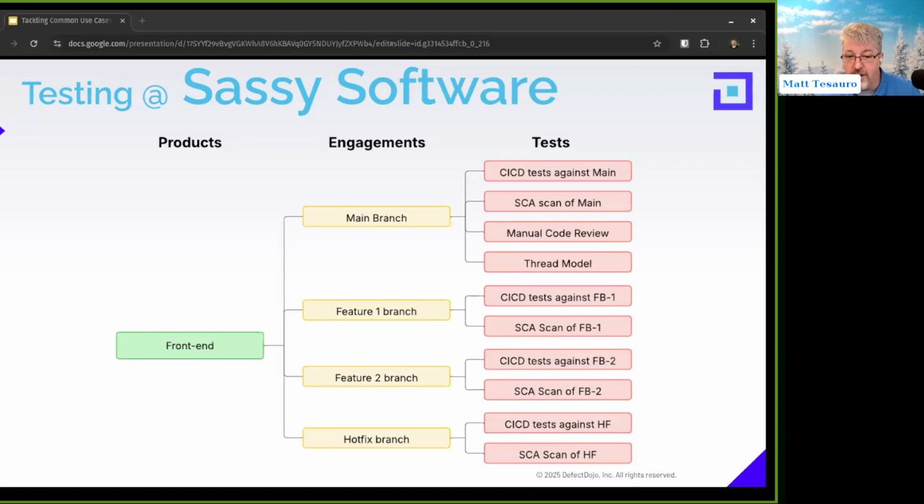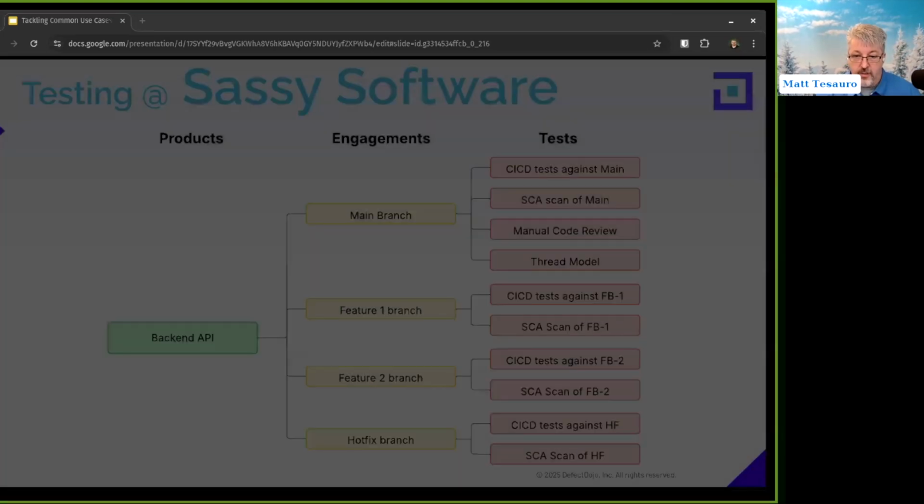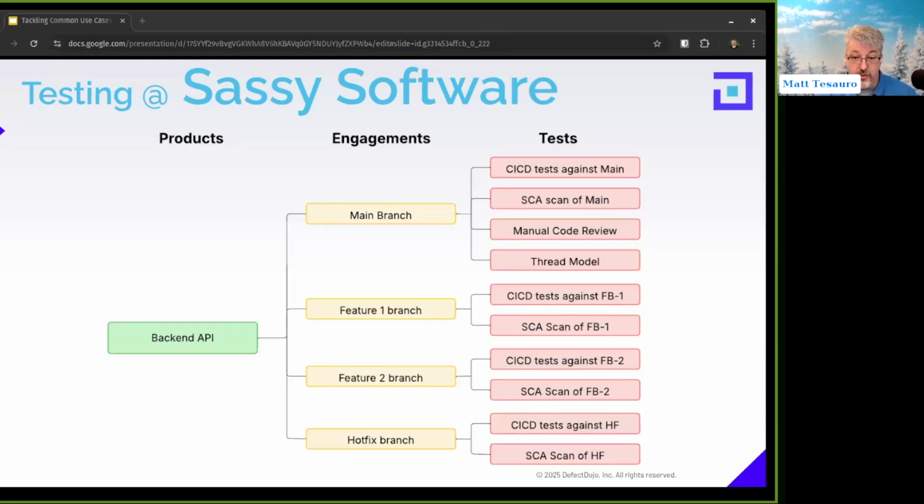And same thing for a hotfix branch if they have to create one. If there's a hotfix, they'll create a branch. CI/CD tests fire against that branch as well as SCA scans. If you look at the back end, same story, right? We have a main branch that gets the full Monty, they get everything. And then feature and hotfix branches get just CI/CD and SCA.